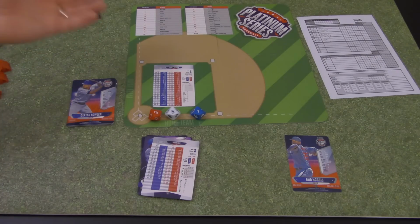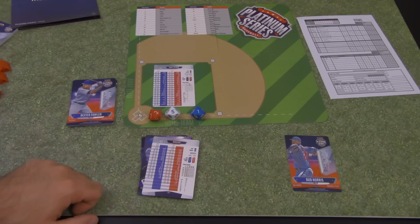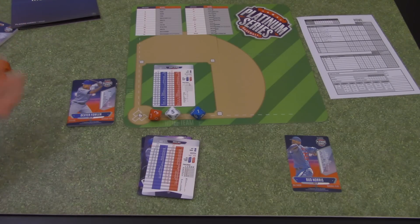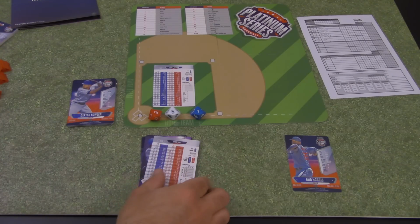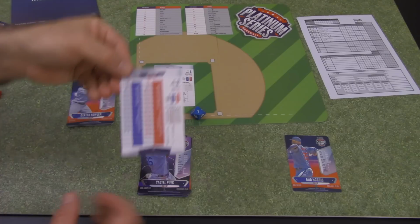And if you roll a number that's 499 or less, you're going to read the result off the batter's card. And if it's 500 or higher, you'll read it off the pitcher's card. Very simple 50-50 split mechanic. So in this case, we rolled a 351. That means we'll read it off of Brock Holt's card.